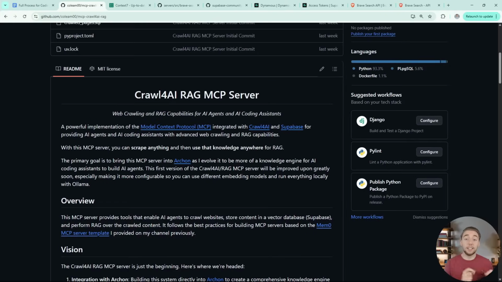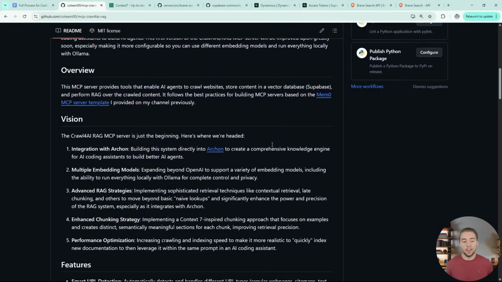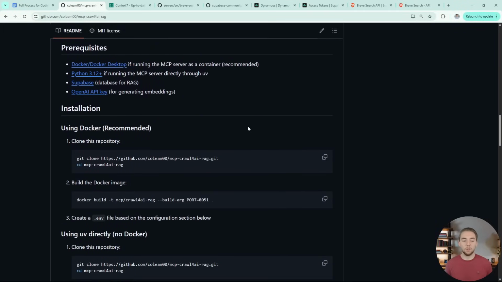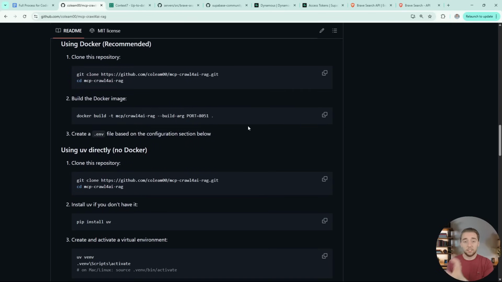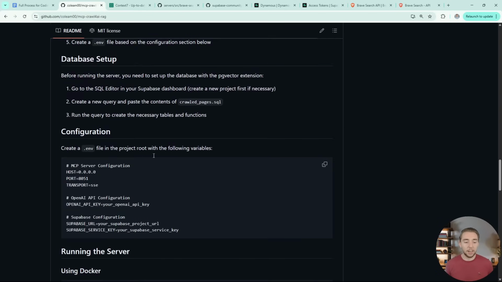And if you want to bring these three MCP servers into your own AI coding workflows, which I would highly recommend doing, then the links that I have in the description to each of these also have very detailed instructions. Like for the Crawl4AI RAG MCP server that I built, in the README I made sure to walk you through everything as far as installing, setting up the project, getting your database configured and ready to crawl websites and put in your knowledge base. You can take care of all that just reading through this step by step.